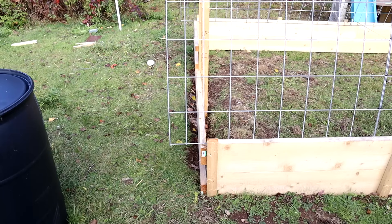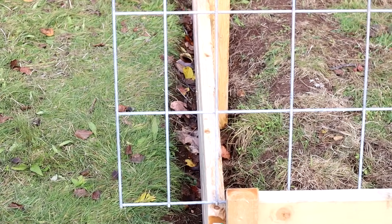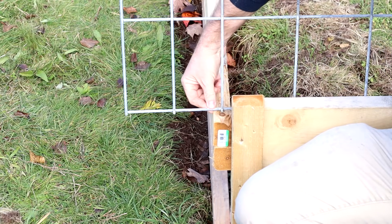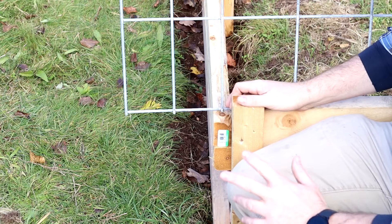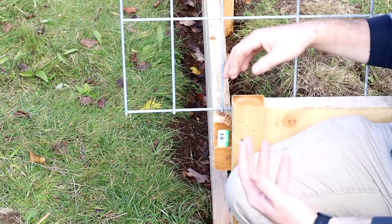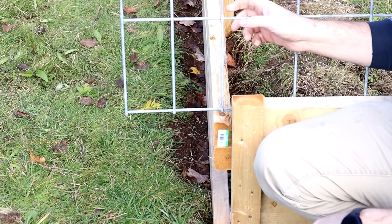You can see the cattle panel goes a little further than 20 feet 3 inches. I tried to space it out so the cattle panel would reach right to the end of the wood — I'm less than a thumb's width away from the edge of the board, which is pretty great. I'm gonna grind it off along this wire and I've got foam to put over the edge to help the plastic not rip. I got my two end walls built. I'm not gonna build the doors until I get the plastic over the top, then I'll build the door inside the frame and wrap that in plastic.